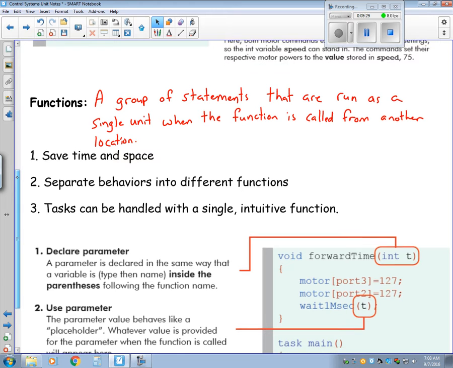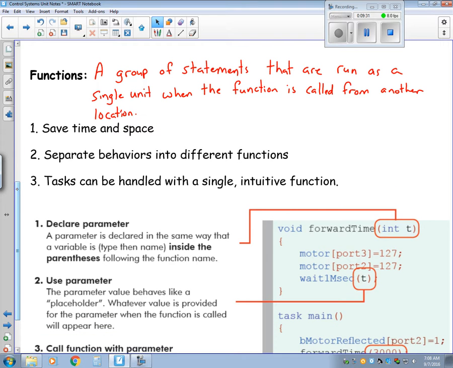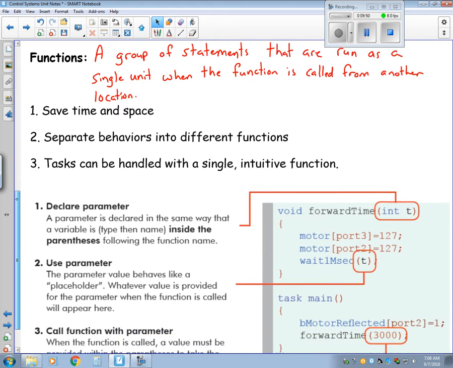Now, the reason why we want to use functions is so that we can save time and space. It's so that we can separate behaviors into different functions, and so that tasks can be handled with a single intuitive function. These will be our void statements.